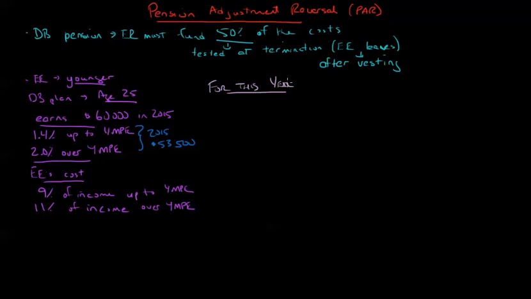for this year, just based on this 1 year of service, that this employee will have accrued a benefit of $53,500 times 1.4%, plus the remaining amount up to $60,000, so another $6,500 at 2%. This employee will have accrued a benefit of $749 on income up to YMPE, and then $130 on income over YMPE. This employee knows that for this year of service, in retirement, they will have a benefit of $879.